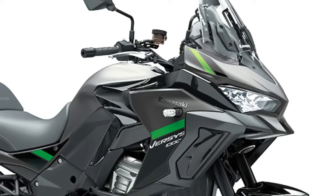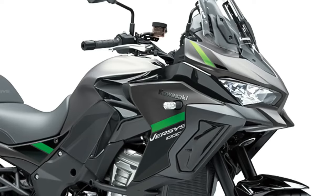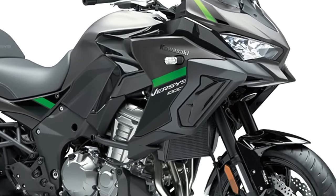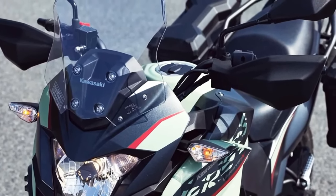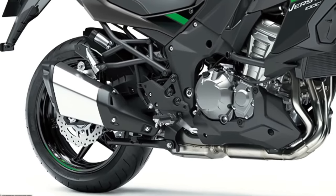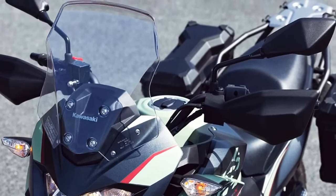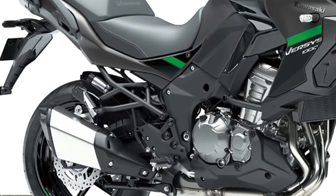From a practical perspective, a large height-adjustable windscreen, handguards, and grip heaters all feature in the specification. Topping out the three-machine range is the Versys 1000 SE, which encompasses all the advanced electronic, technical, and engineering features of the S model, adding an extra layer of rider convenience via the adoption of Showa electronically damped suspension.